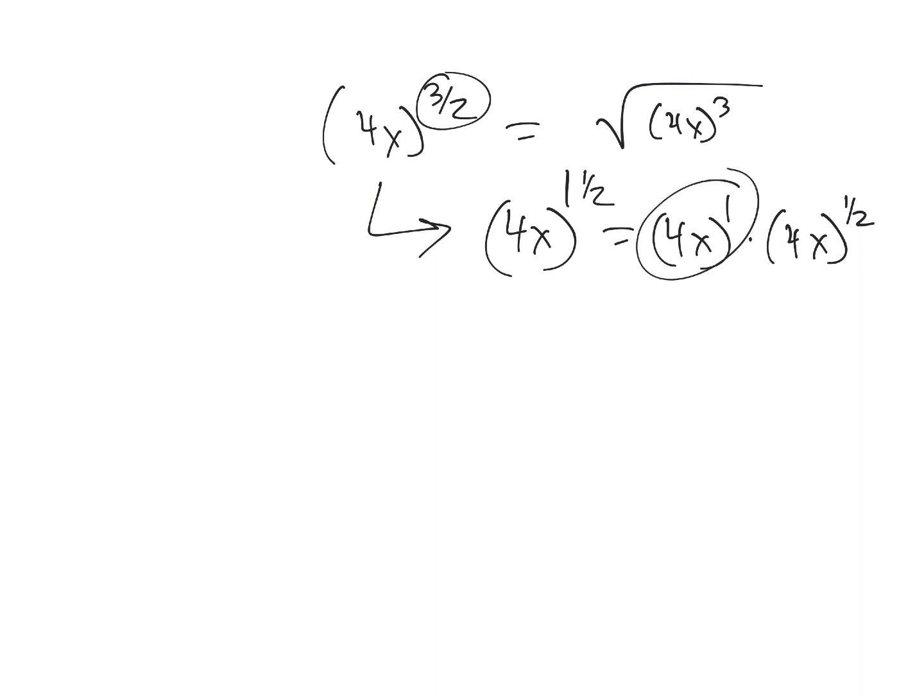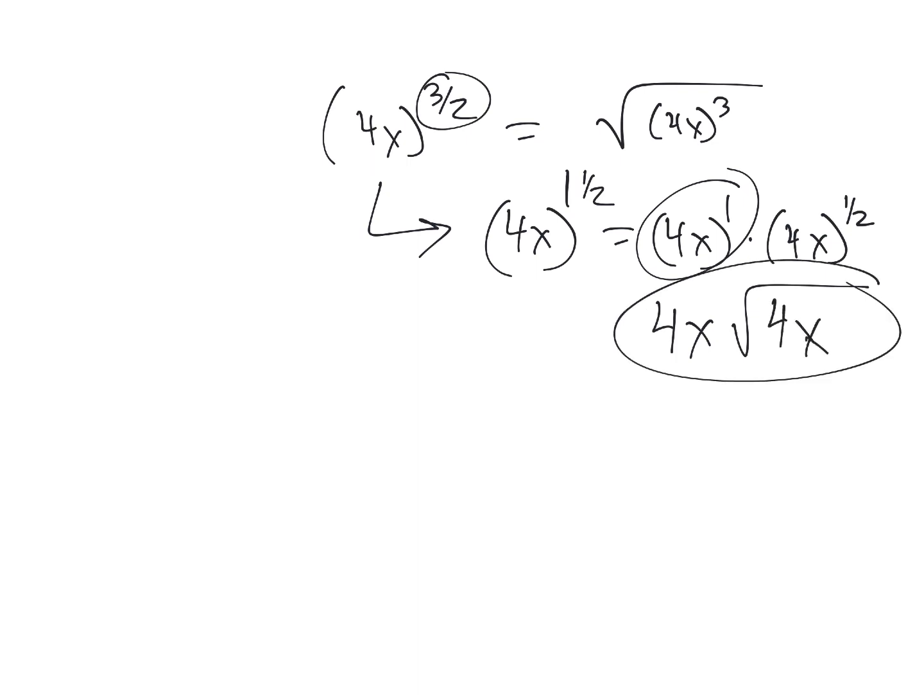All right, well, that's not a square root. That's just 4x. But the problem is, and I saw this on some of the papers, you now have the square root of 4x, and you stopped there and said, hey, that's the answer. But you can take the square root of 4, can't you? So if you take the square root of 4, that's 2, and that's where you get another 8x from. So it's the exact same as what we had before, you just did it differently. It's not easy either way.